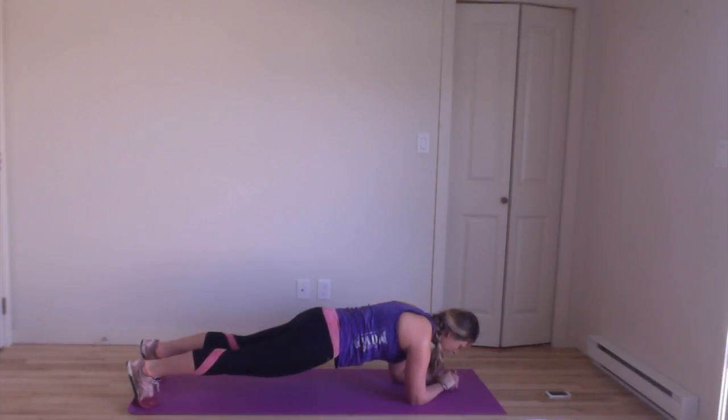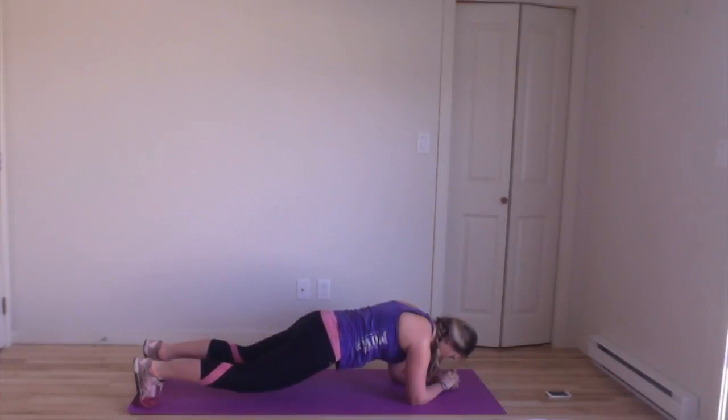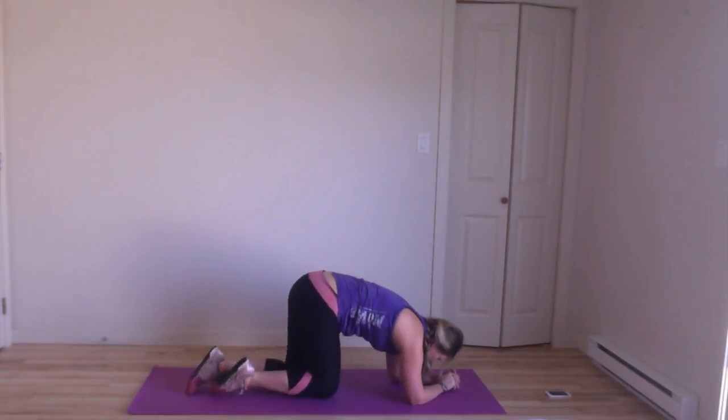Really think about tucking that pelvis under, squeezing the bottom, and keeping a straight line between your head, shoulders, hips, and toes. And rest.